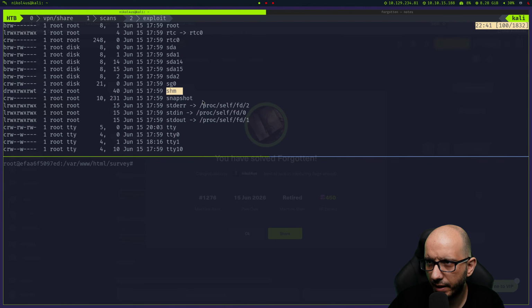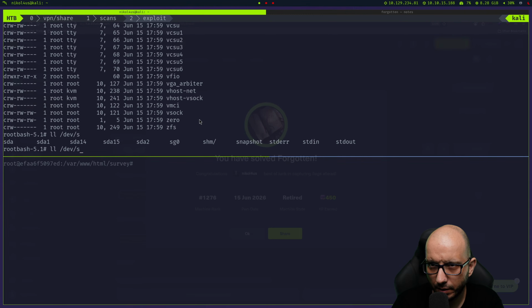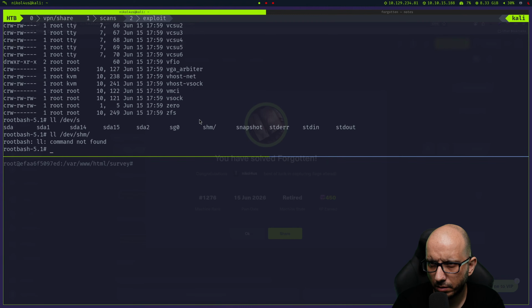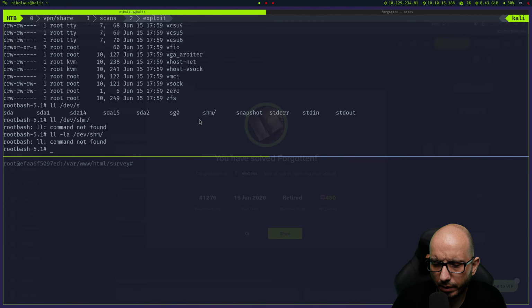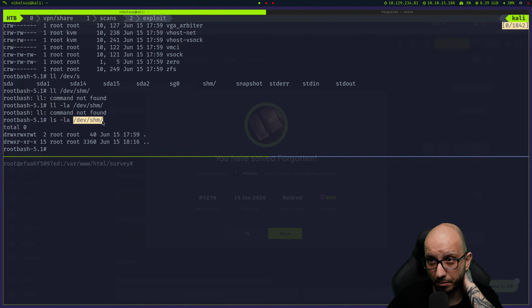Cool, the SHM folder is also there, so if you know the old ways, you can use it. So guys, just to remember, the dev SHM folder is only readable from the session.